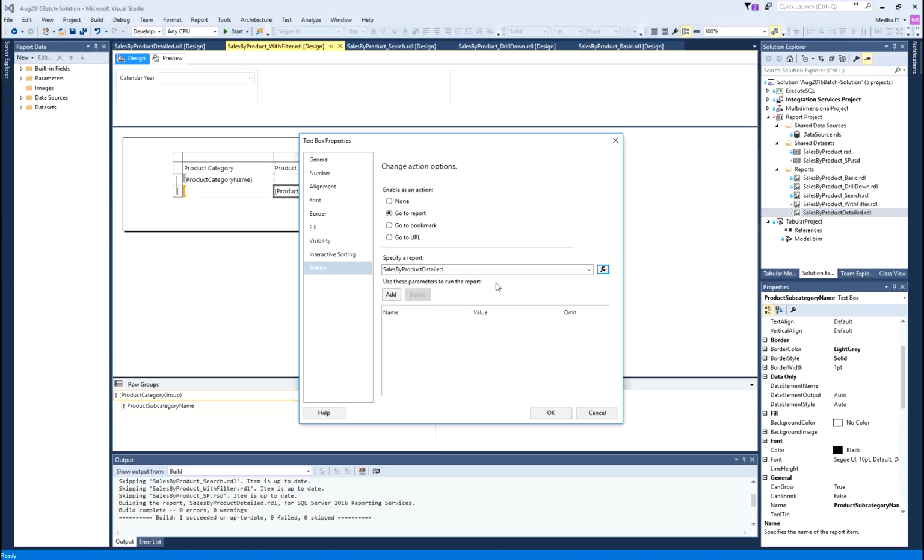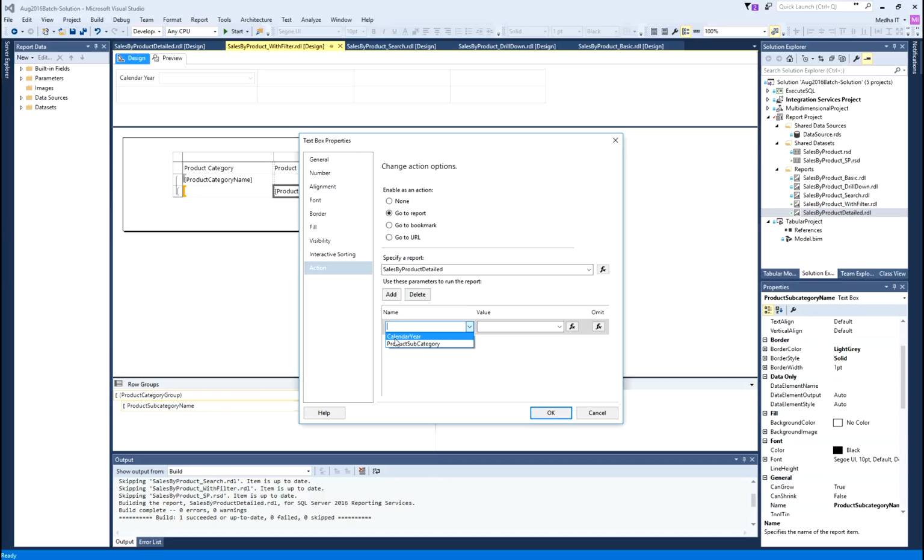I need to specify what are the parameters I want to take from this aggregated report and pass to the detailed report. I need calendar year and subcategory. So, the detailed report expects calendar year and subcategory as 2 parameters. Right. So, I will click on add and my parameter name is, as soon as I see the drop down, it is showing the parameters that were used in the detailed report.